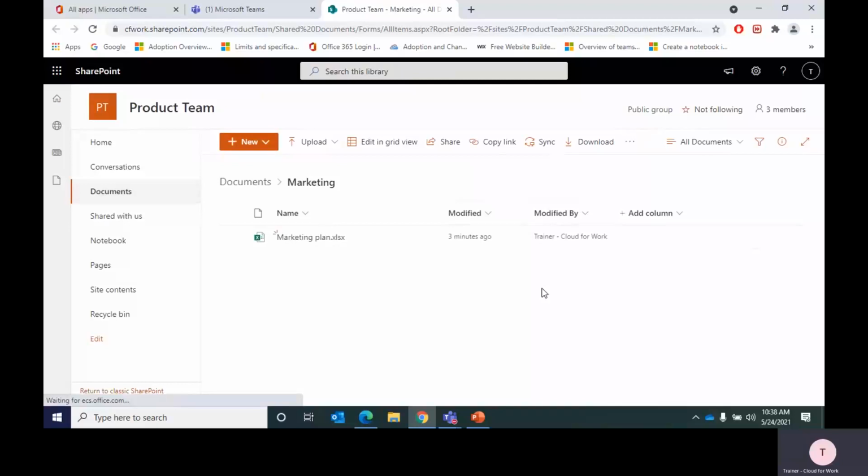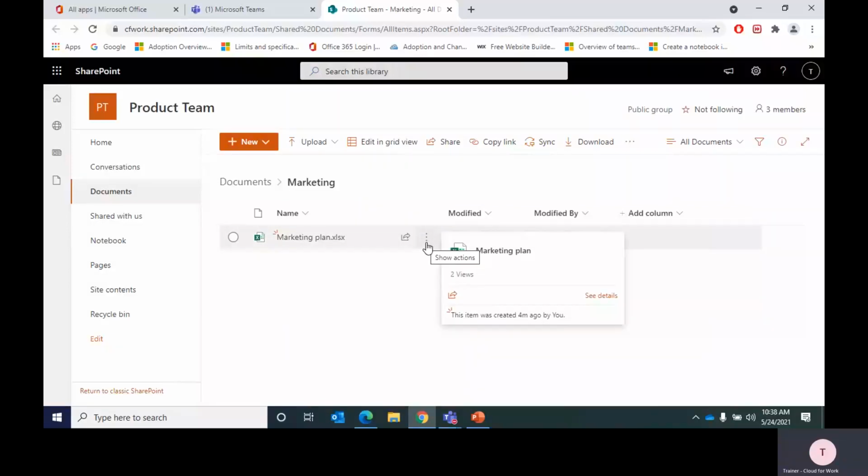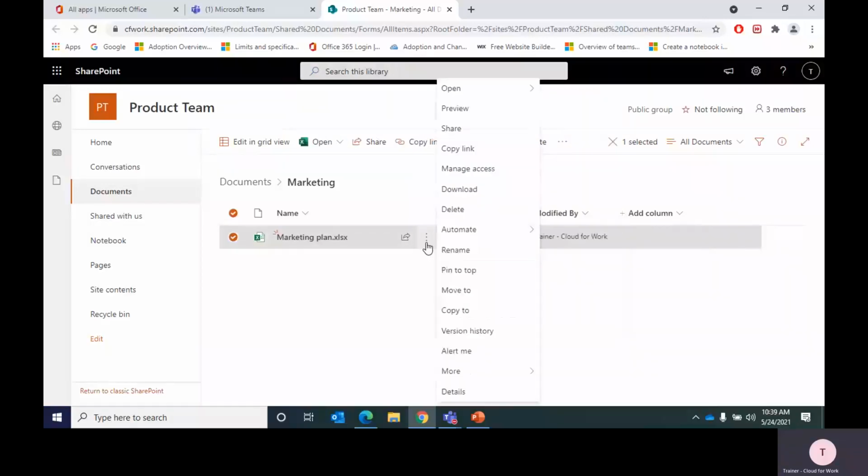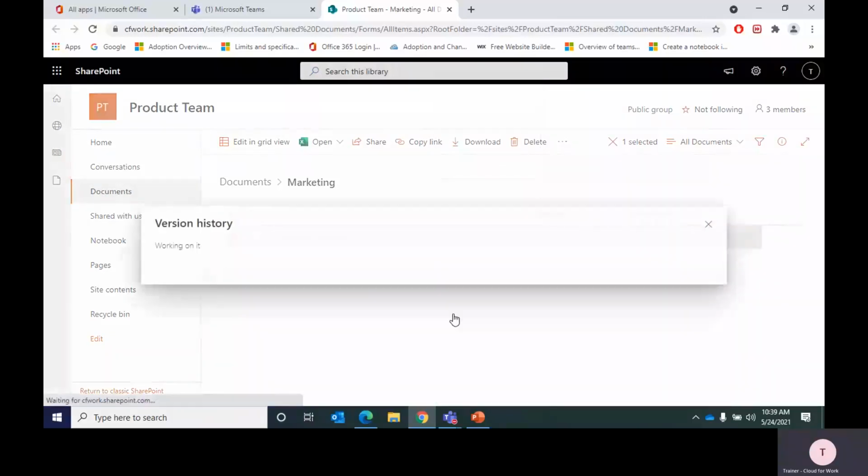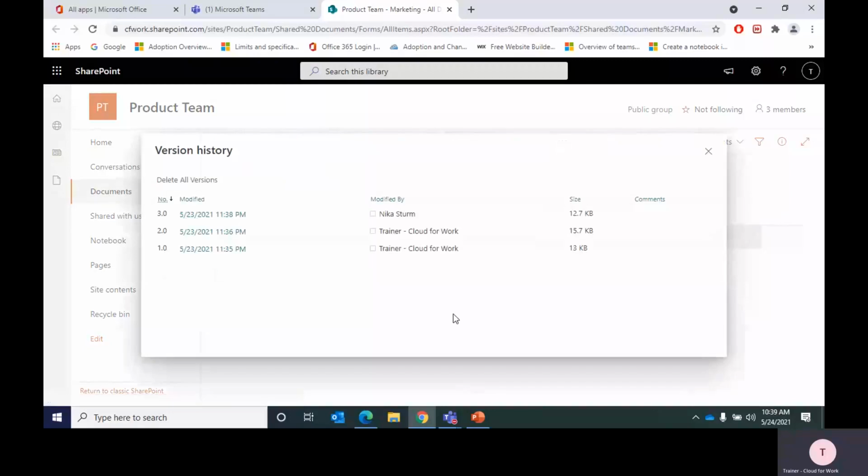So let's say somebody made some changes that are not really nice, that I'm not happy with. I can simply go here, and you probably won't be able to see many changes because I didn't really collaborate with anyone on this file, but I will show you how to do that in case you want to retrieve the previous version of your document. So now we are in SharePoint, and I will simply click on this ellipsis and on version history. And let's say your entire team has been working on this file. Now I can see that only two of us worked on this. And if I click on the left-hand side, next to the specific document, I will be able to open the Excel version of that file, the previous version, and revert to it, go back to that version.